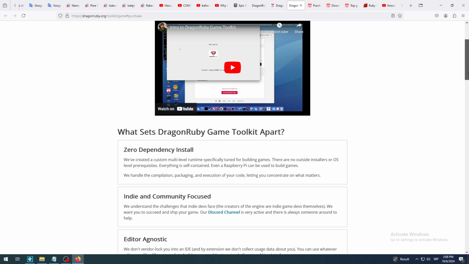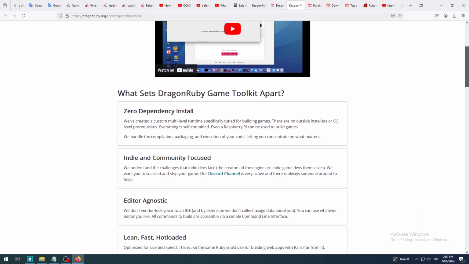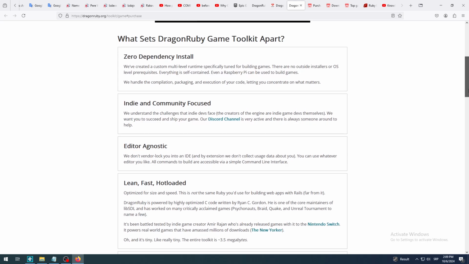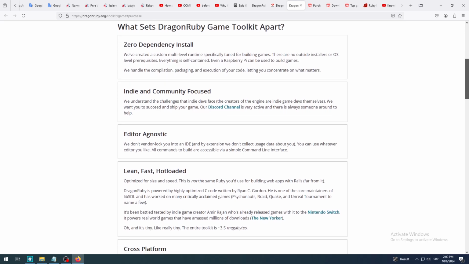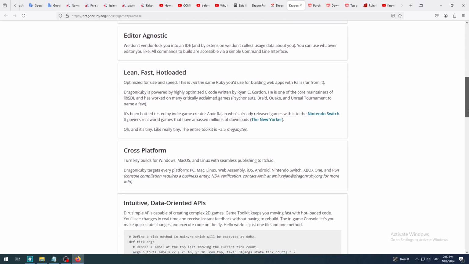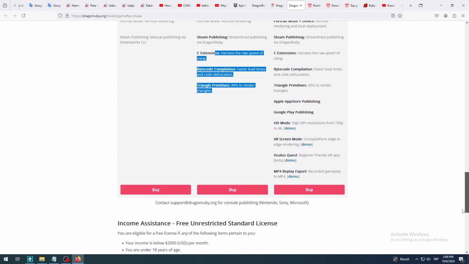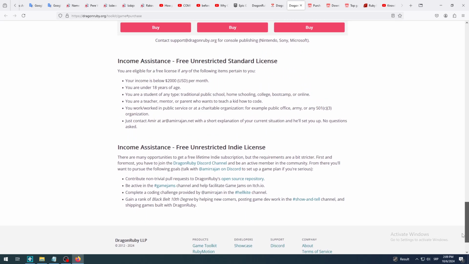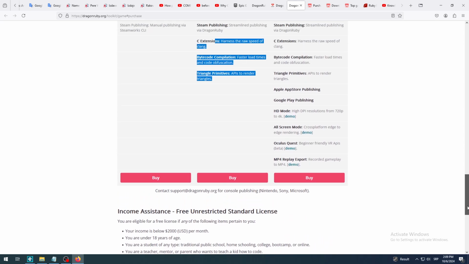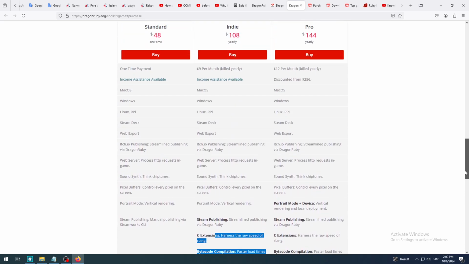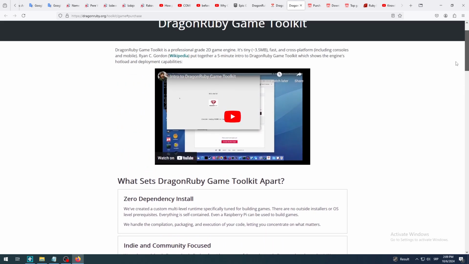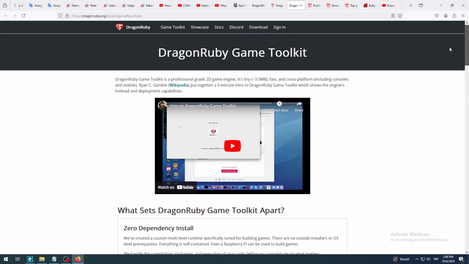And on the official DragonRuby site you can see again some features and advantages of this framework, but do not expect to compare it with Unity or GameMaker or Scratch or Stencyl or some kind of engines like that which have drag and drop.